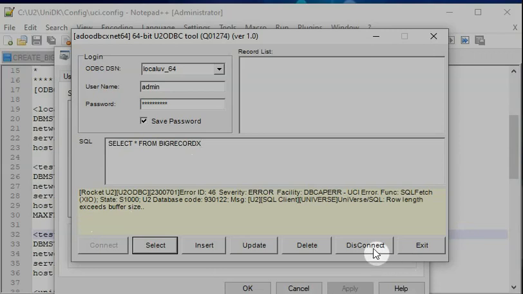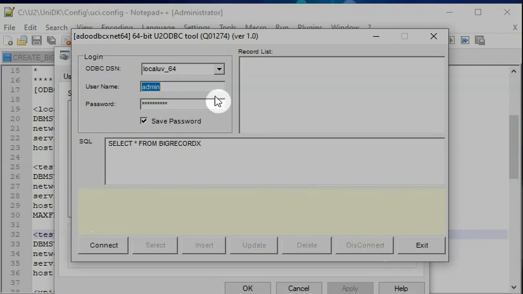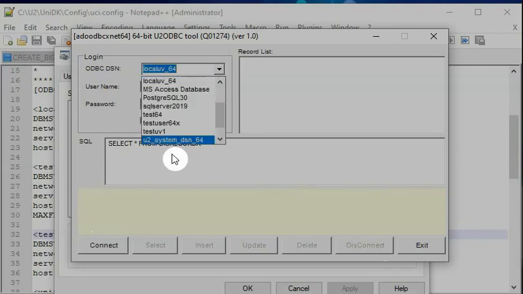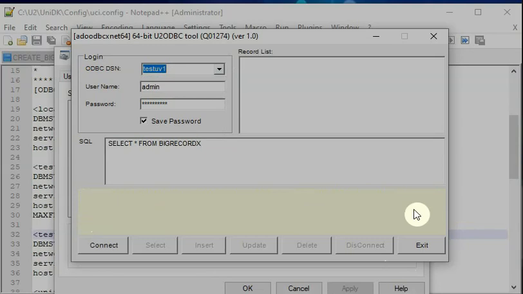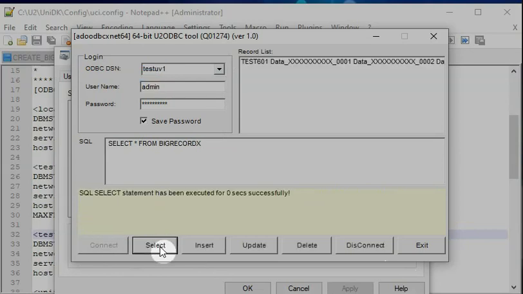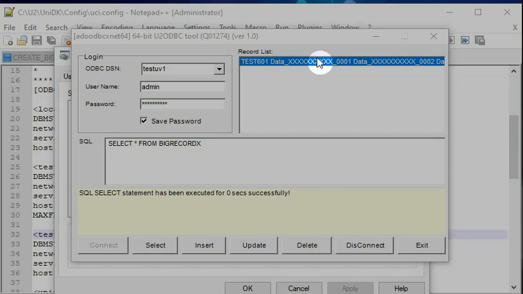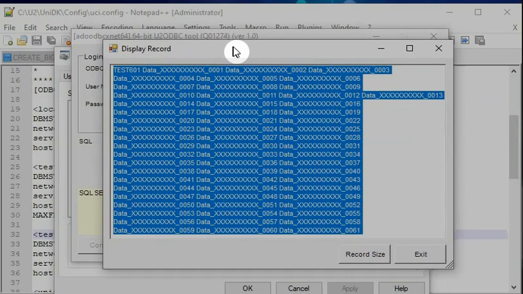After this, I use the different one called test UV, because I know test UV uses the bigger buffer size. I make a connection and test the select. You will get one record, just one record.